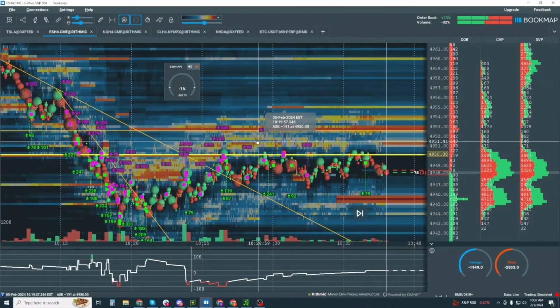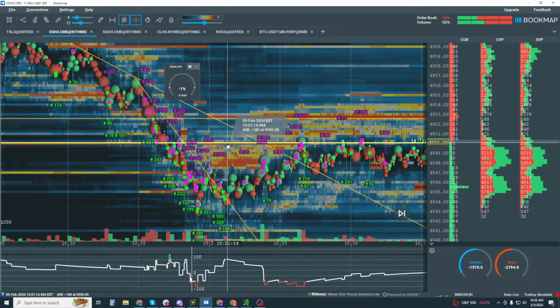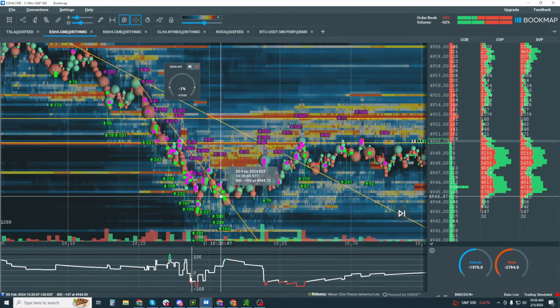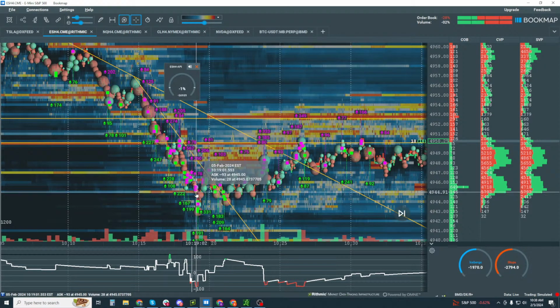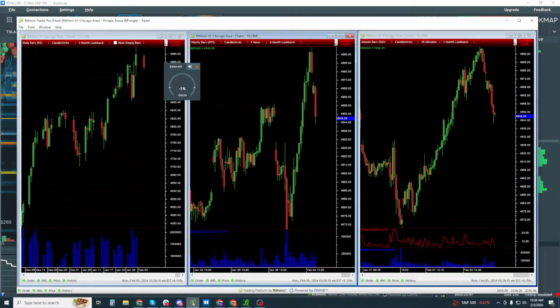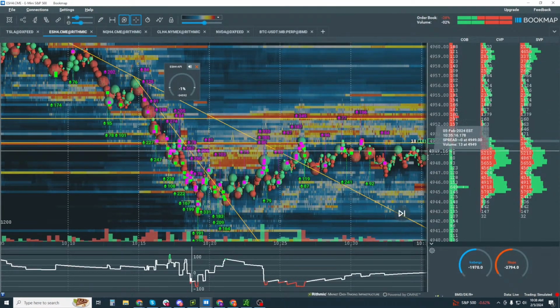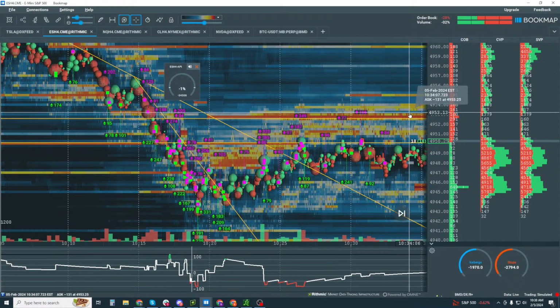Remember how we left off earlier? We're looking for the move. We've gone through our 50 level, we kept going down, and we looked at our higher time frame. We were looking at the bottom of this range, and I was saying I would be interested in taking some profits down here, and then maybe seeing a retracement back to 50 or so. That's pretty much what it did.